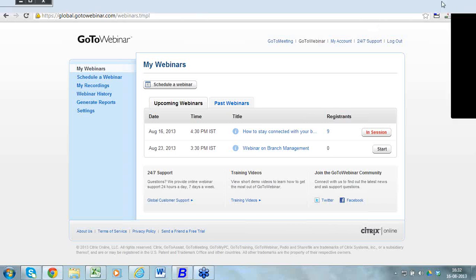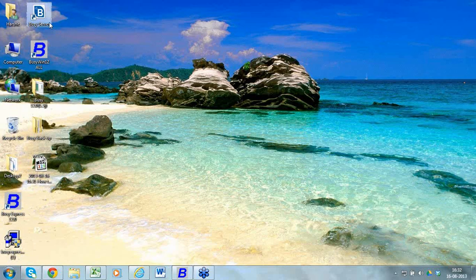So as you know, Busy Server is a separate utility independent of Busy. When you install Busy through the CD, there is a separate setup for Busy Server. As you can see, there are separate icons. This is for Busy, this is for Busy Server. So it's a separate software, separate utility. You need to install it separately apart from Busy, and it's on the .NET platform. After the installation, this icon will be created, Busy Server. I'm going to run it.